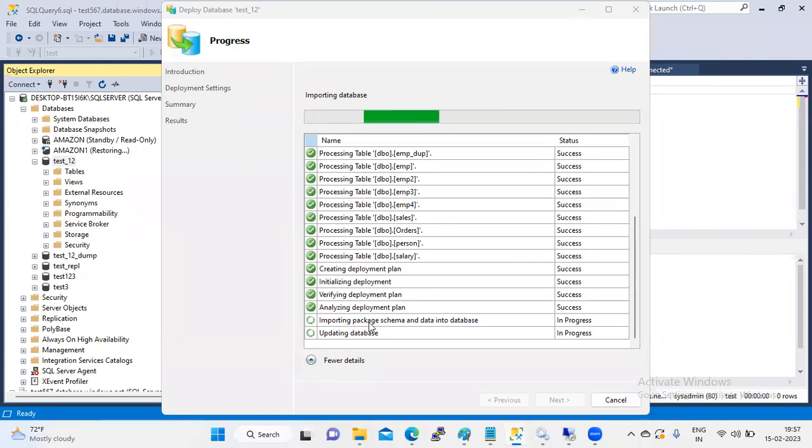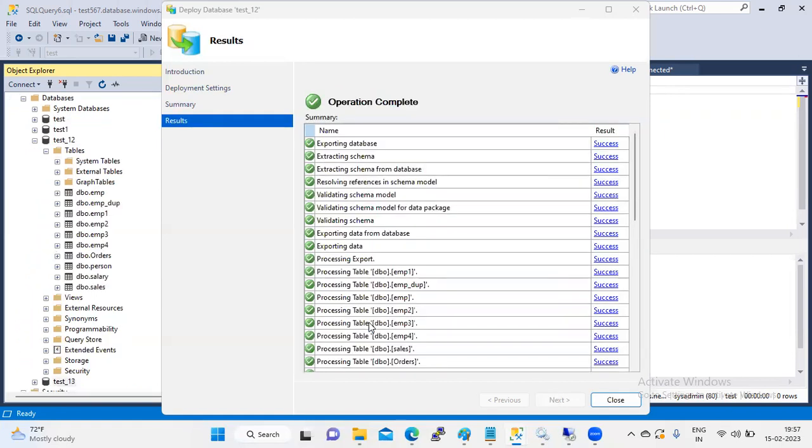It is just importing your schema into the database. Yeah, fine.